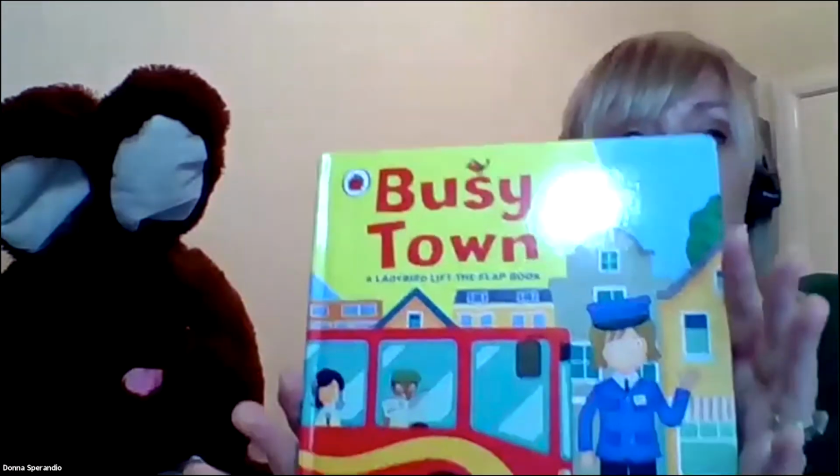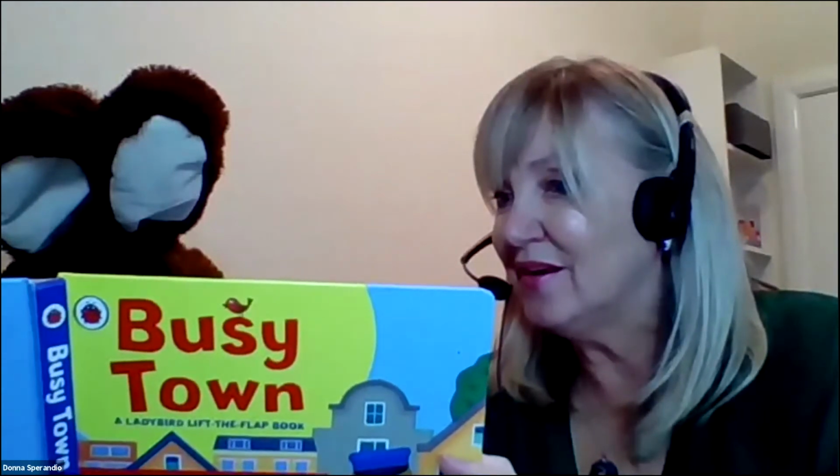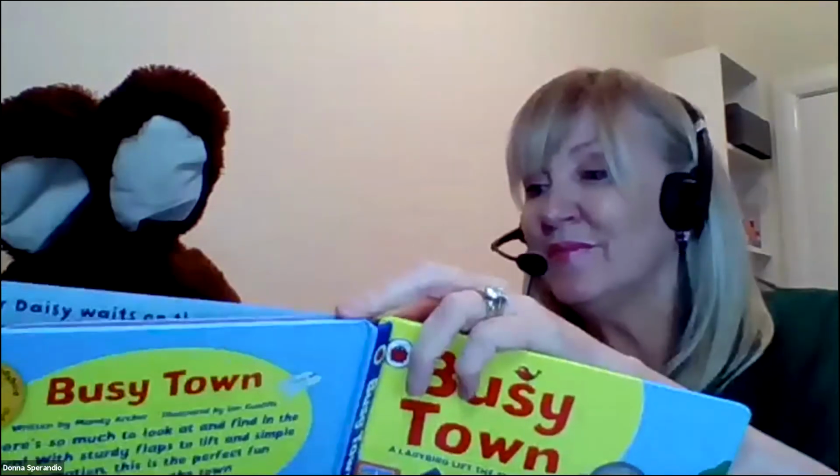So this is my little book. It's just an ordinary little book about a bus. Okay. Oh, wow. I can see a bus in here. Here's the bus, the bus. Yeah, there he is, the bus. Oh, wow, look. There's the driver getting ready to go. She's getting ready to go on her bus today. Oh, she's going up, up, up, and wash, wash, wash, wash.